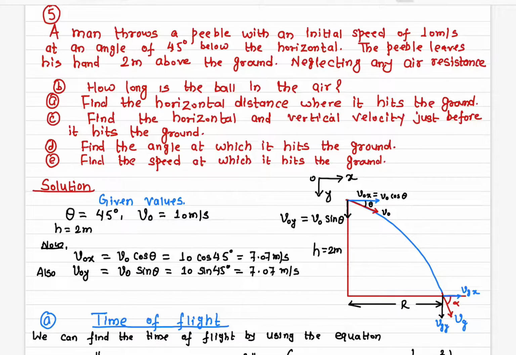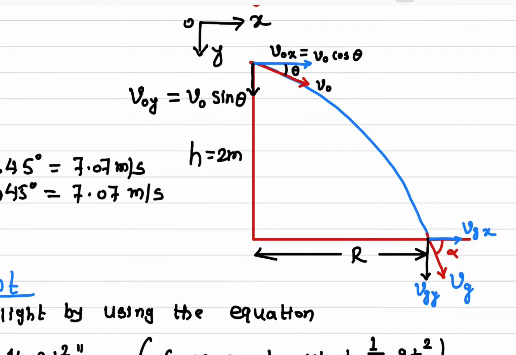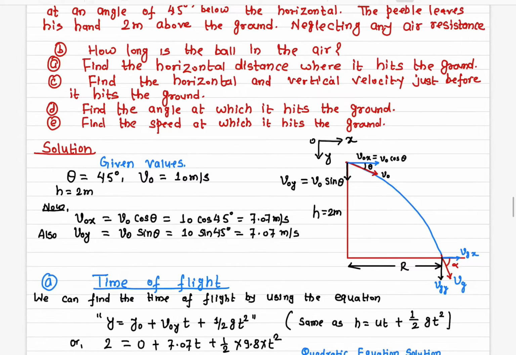In this problem, I'll again talk about a projectile which is launched from a height at an angle theta towards the ground. So for example, here we have a projectile or a ball, and we are launching this projectile at an angle theta in the downward direction. And now again we need to find out how long the ball remains in the air.